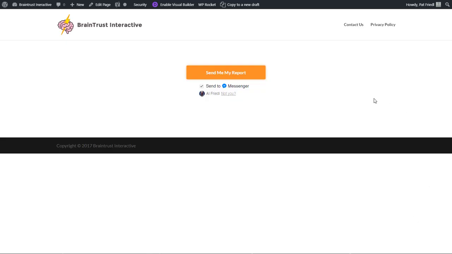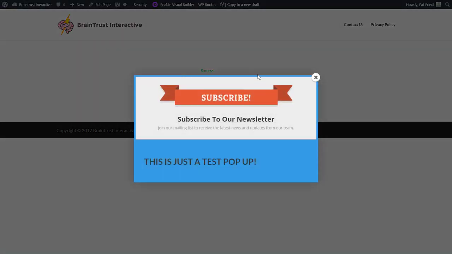So that's the page with the test button in it. So let's see if it pops the Bloom modal now that I've got the code in there. And there you go. You can see that it actually popped the modal, and now you can hear the little chat message pop up. So that is how you set up ManyChat to pop the Bloom modal, and we'll have other tutorials for Thrive lead boxes and ClickFunnels as well. All right, and OptimizePress. So that's how you set it up for Bloom, and we'll move on to other tutorials. Thanks a lot.